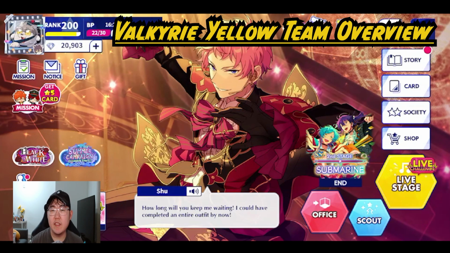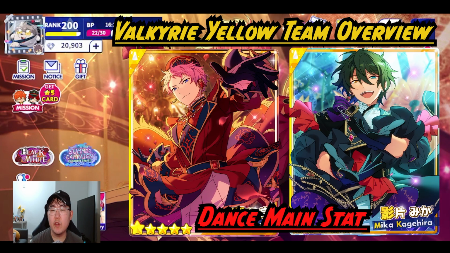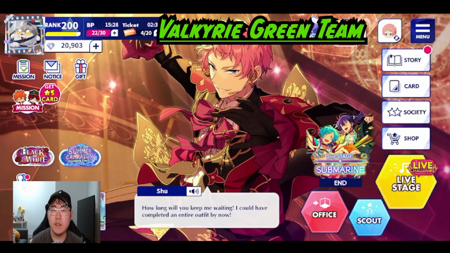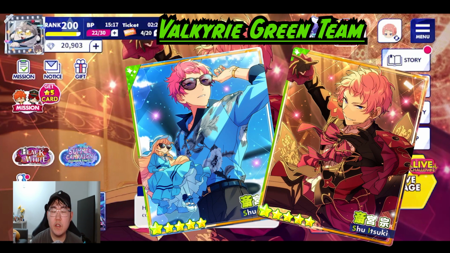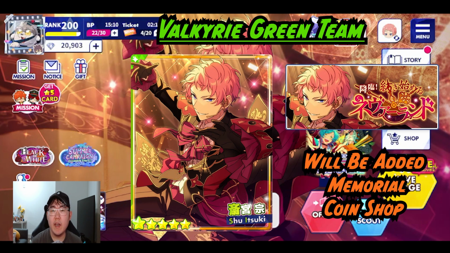Okay, and then overview of the yellow team. There is a main stat team, which will be a yellow Dance with Shu's Feature Scout card and Mika's solo event Akante card. Thankfully, it wasn't the limited Mika that was part of the yellow Dance team. Okay, but that's it for yellow team. Next, let's talk about the green team. So for Valkyrie green team, for Shu's green cards, we're going to talk about two of them. The first one is going to be Shu's solo event card for Neverland, and this event has already happened, and the cards will eventually be added to the Memorial Coin Shop.